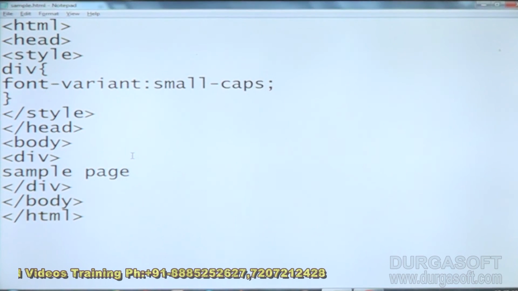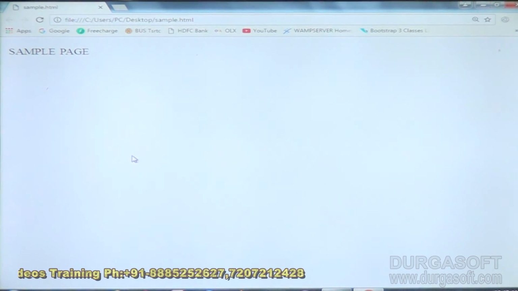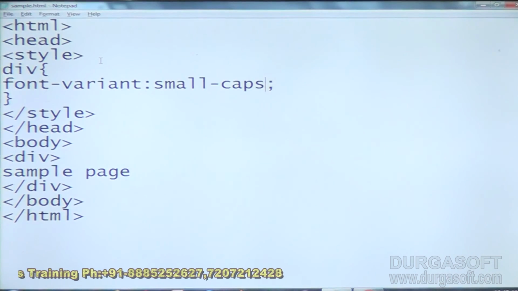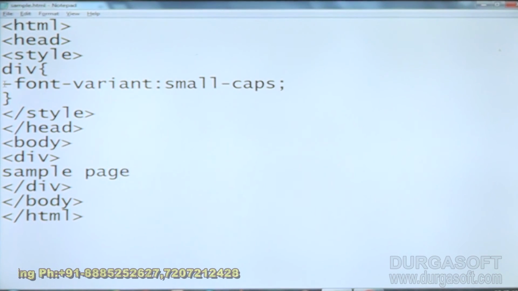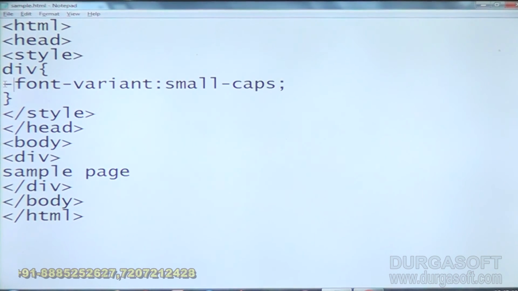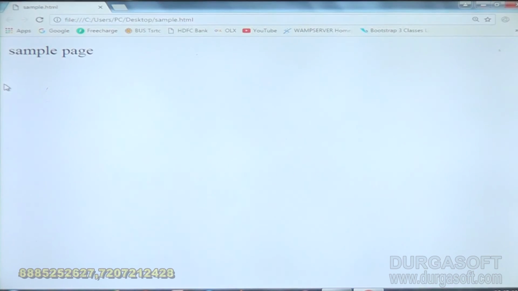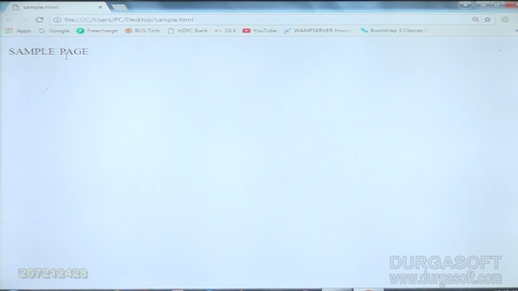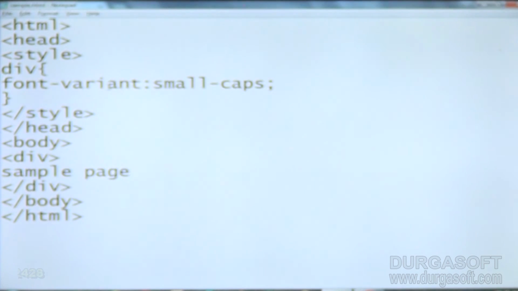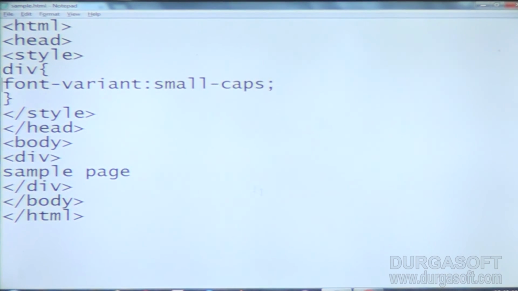What are you getting here? When you don't use small caps, you get the content like this. After using small caps, you get the content like this. It is converting all small letters into capital letters.